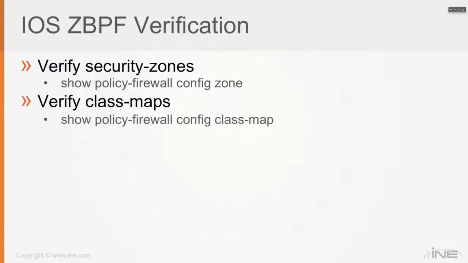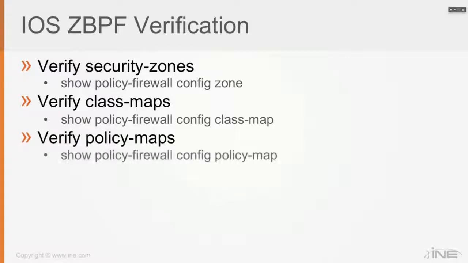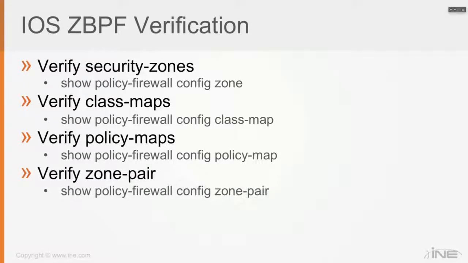If I want to verify the class maps, show me the policy firewall configuration of class maps. Show me the class maps. If you want to verify the policy maps, show policy firewall configuration policy maps. If you want to verify the zone pair, show policy firewall configuration zone pair.